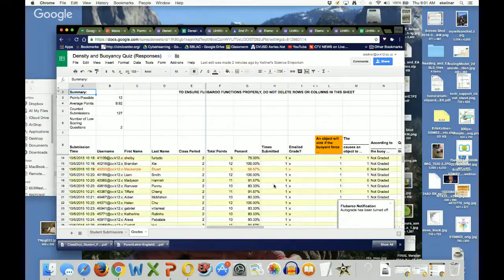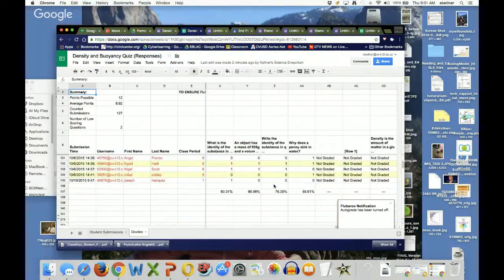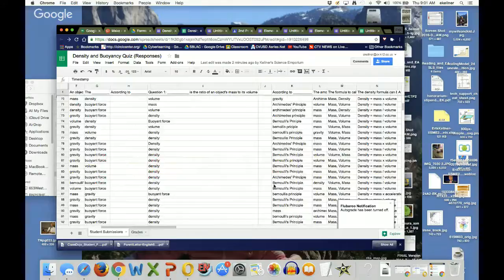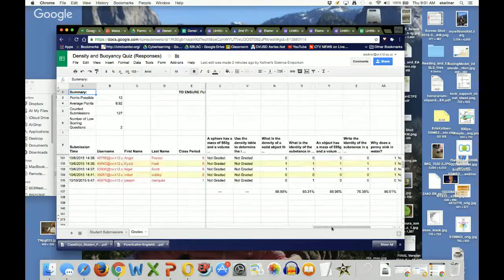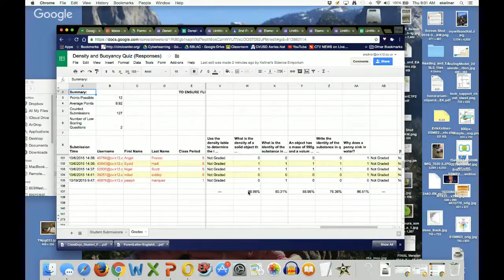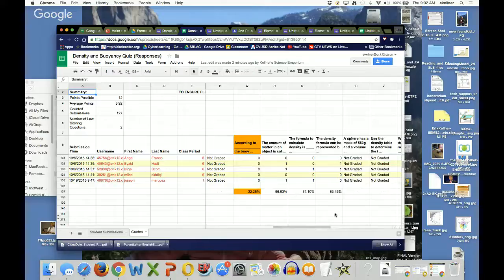So now I have all the grades done, and I can have a detailed report of how everybody did. I can see how they did on each of the questions, how the class did on each of the questions. So they did a really nice job on these first 3 questions. All of them, 80% or more, got it right. Oh, and it'll flag one that they didn't do very well. So that'll pop up in yellow. So in this class, only 32% got that question right.